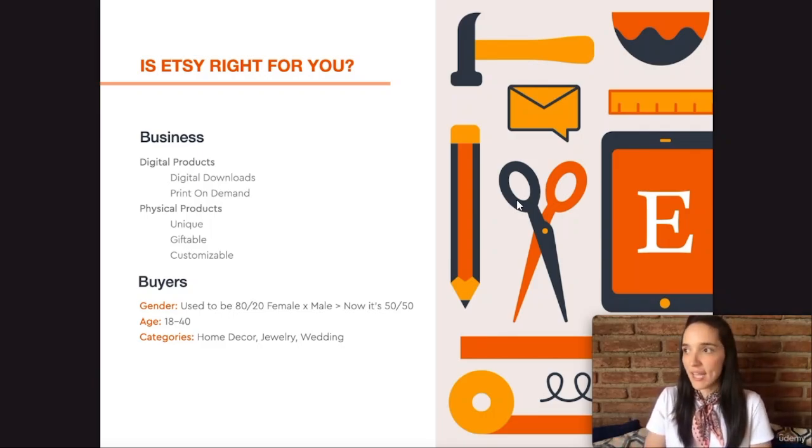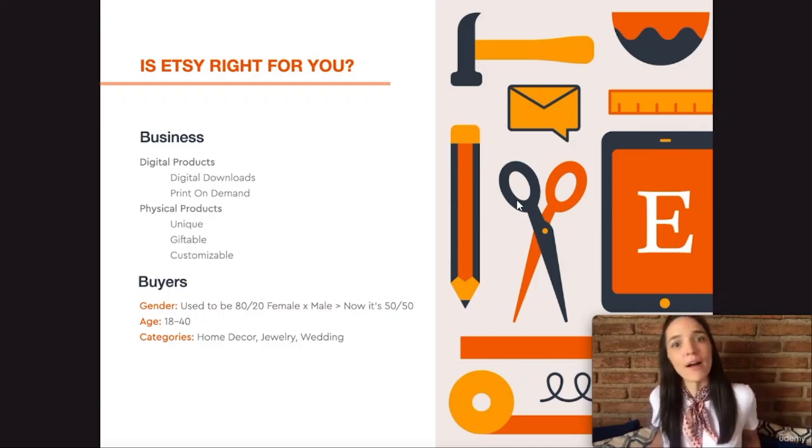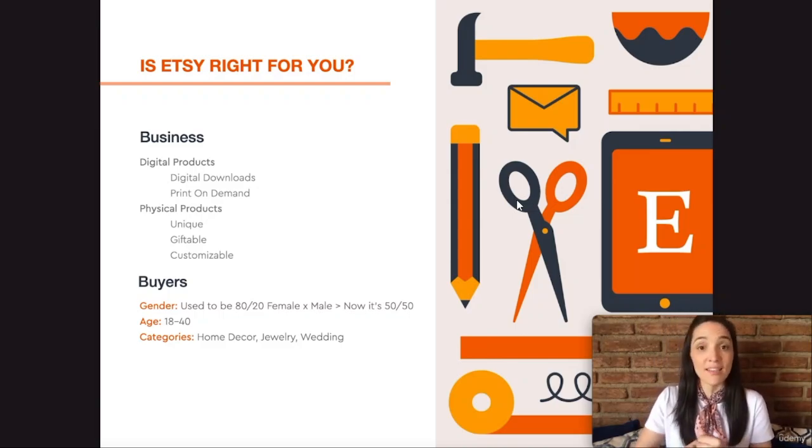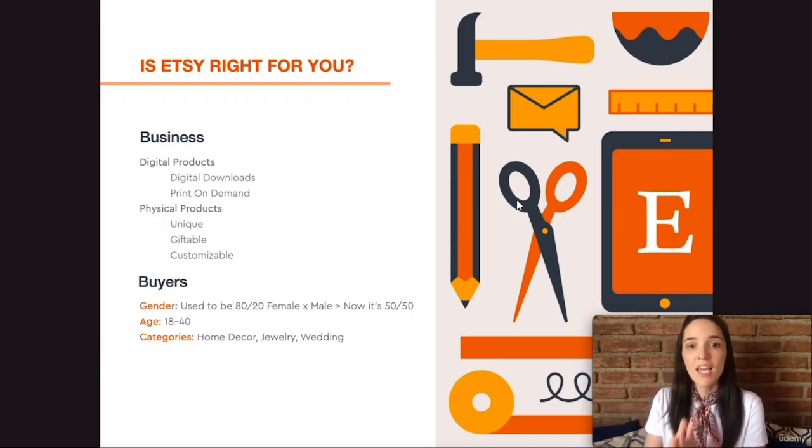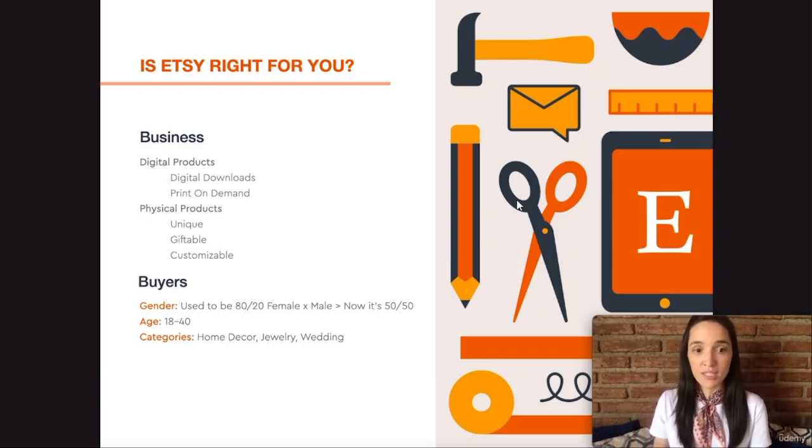So for example, if you have a toolkit, or a leather belt or wallets or anything like that that is primarily targeted for males, you can definitely be strategic about this and on your listing, target females that might be wanting to buy this for their husbands, for their dads, for their friends or loved ones. In terms of age, the majority of users are between 18 and 40. I know that's a pretty wide range, but statistics also show that the majority of purchasers are between 25 and 40 years old. So majority millennials.